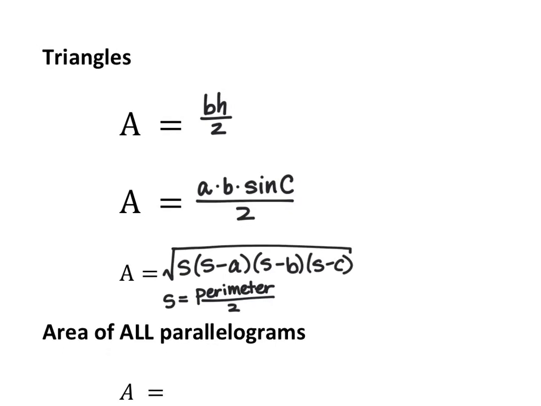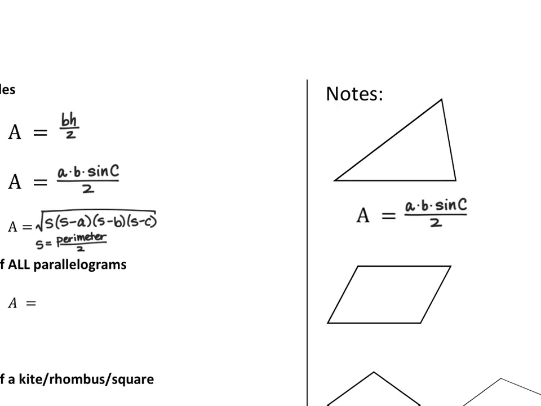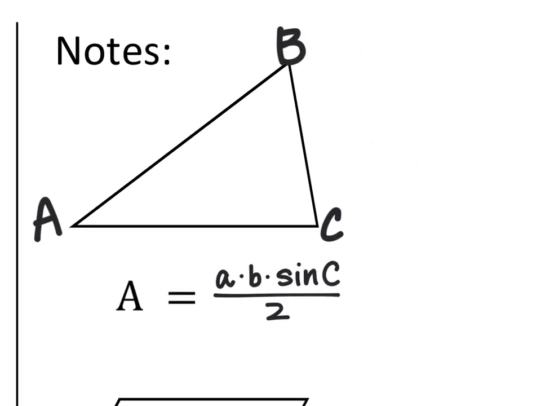For our trig formula, we're going to need to make sure that we know what we're talking about when we say two sides and their included angle. So let's call this triangle ABC. Remember, triangles are named based on their vertices, which are labeled with uppercase print letters, and each side length that is directly across from one of the vertices is going to be labeled with the lowercase of that same letter. So we've got our sides a, b, and c, which are each across from their corresponding letter.